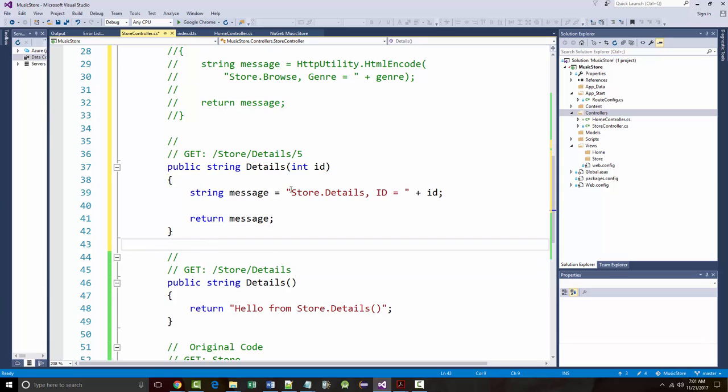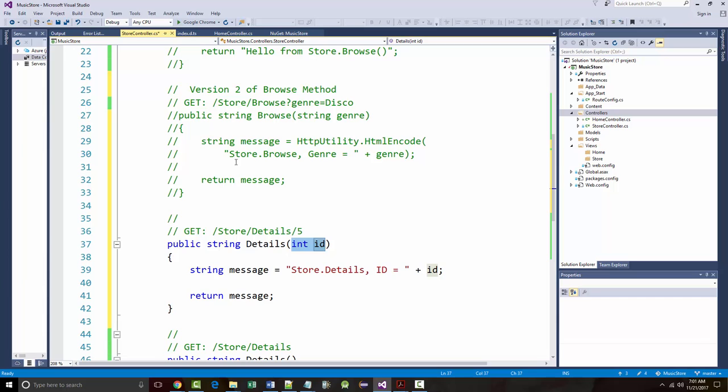So how did this change? We have a parameter being passed in here where previously we had a string come in. Now we have an integer ID. That ID is going to be appended onto the end of our program. All right. So previously it said store browse. I guess we didn't want to change the browse. It's the details we wanted to change. Doggone it. All right. So let's get rid of this. My error.